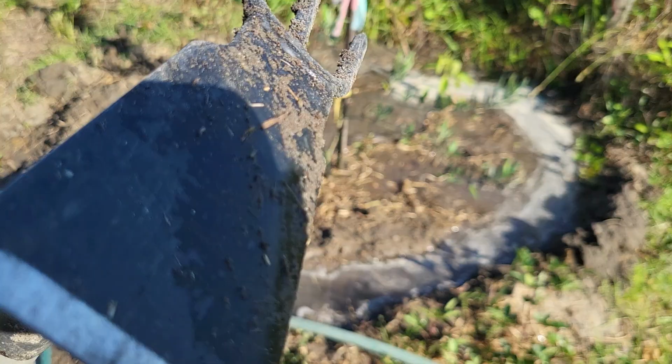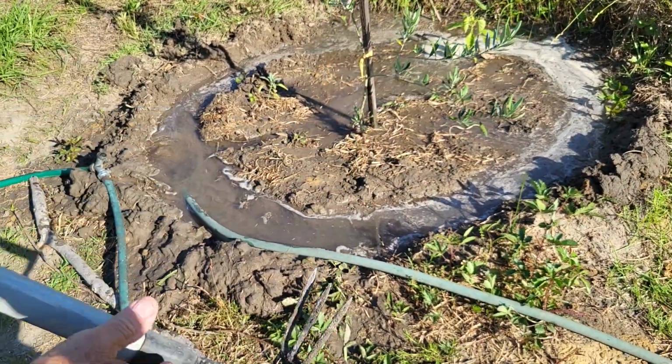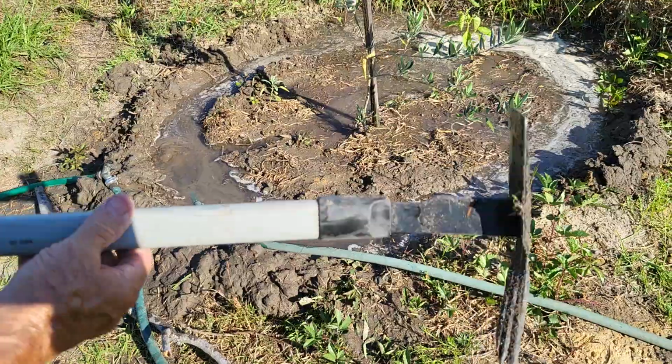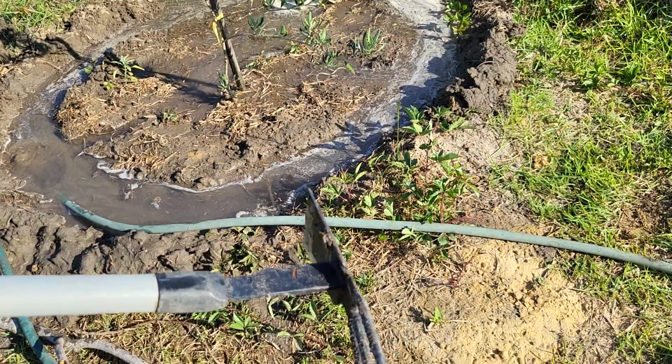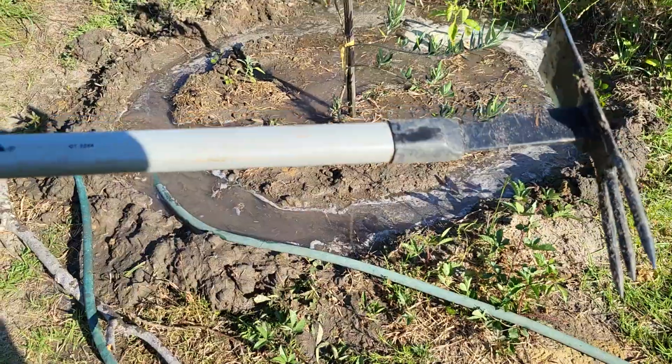Look at how it looks. It's not very long. 4 feet. They don't cost that much. If you're going to do any gardening, you need one of these right here. All right?